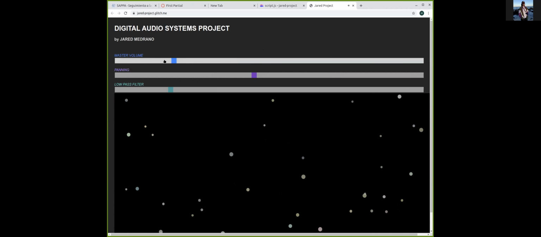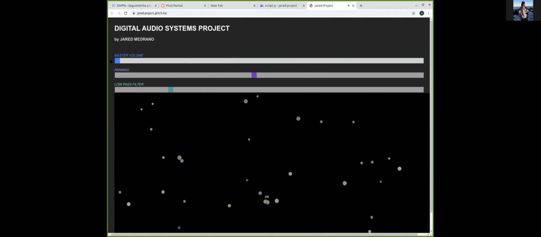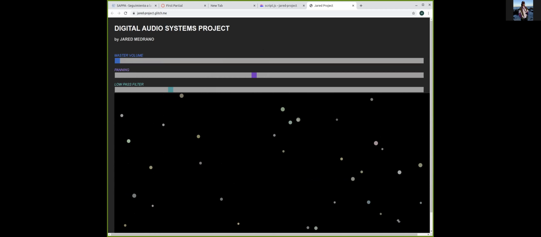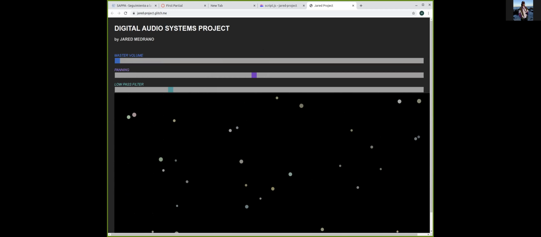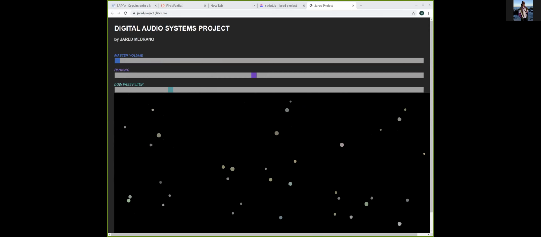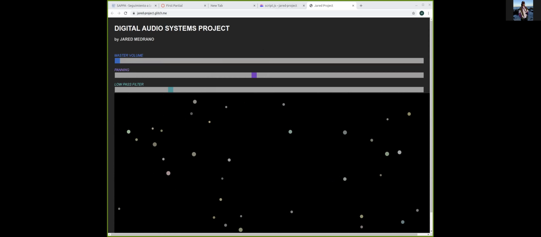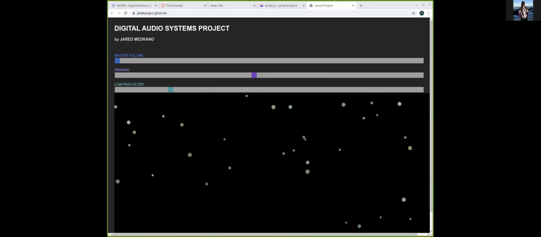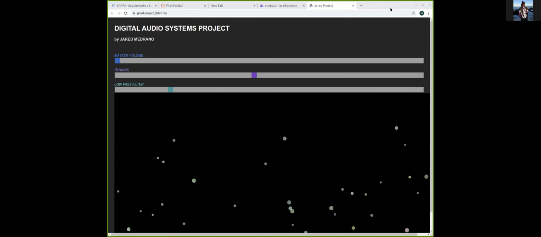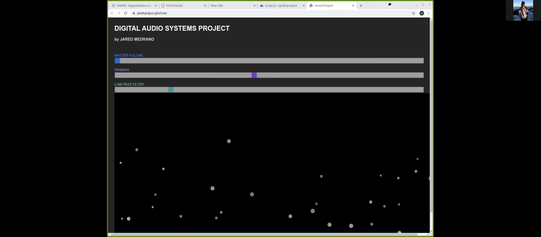Well, the first time I tried to load samples, as you said last week, but I wasn't able to manage that. So I decided to add the sliders in order to manipulate some parameters of the audio.